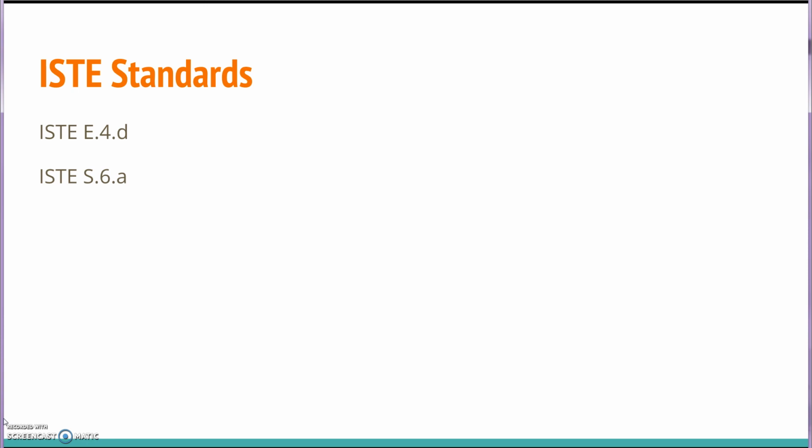This aligns with ISTE for Educators 4D that says that educators will demonstrate cultural competency when communicating with students, parents, and colleagues and interact with them as co-collaborators in student learning. The students are also able to reply back to the teacher or start their own message or conversation to ask a question. This aligns with ISTE standards for students 6A that states students will choose appropriate platforms and tools for meeting the desired objectives of their creation or communication.